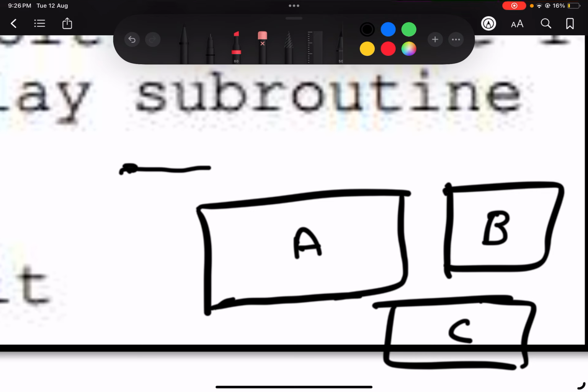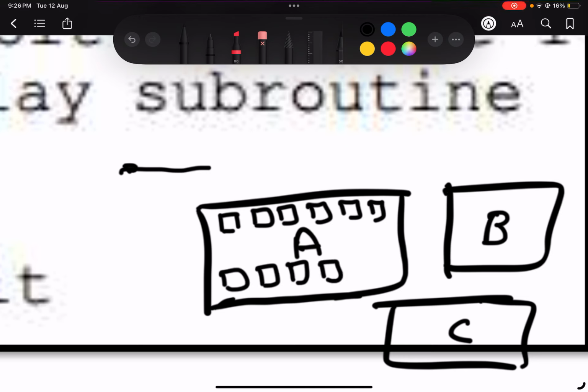Now, when I say ACALL or when I say SJMP, ACALL and SJMP are going to cause the microcontroller to look for, suppose there's multiple rooms in A block. Suppose I say ACALL 1301. So now what the microcontroller is going to do is, within the hostel block A, it is going to look for the room number 1301. Similarly, if I write SJMP 1301, the microcontroller is going to jump to the room number 1301.